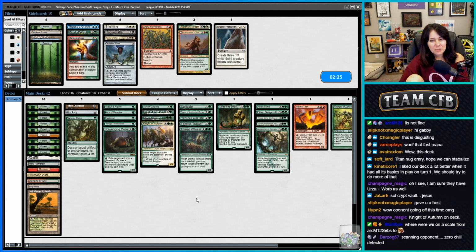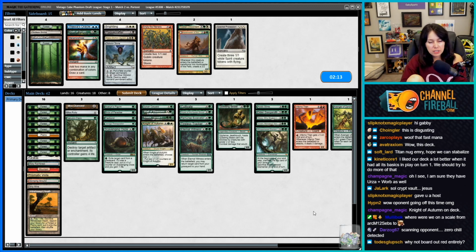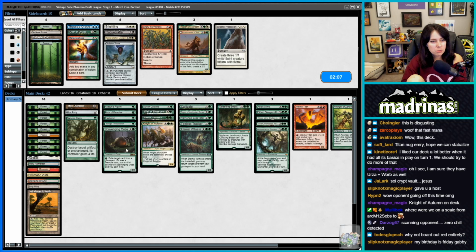Where are we on a scale from Arc Sebs to Gaby Rip? I think we're Gaby Rip. I think that's it. What do we take out? Nice! That's awesome, Slipknot. Do you have any cool plans?